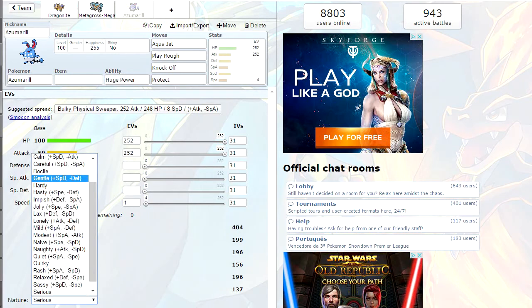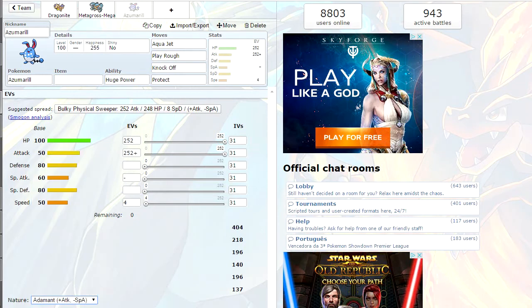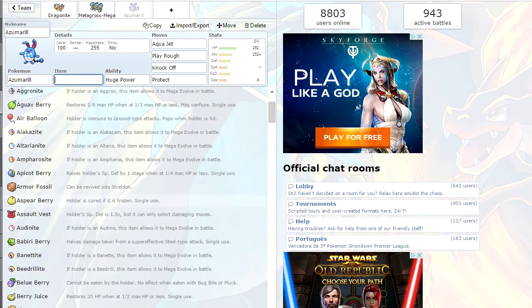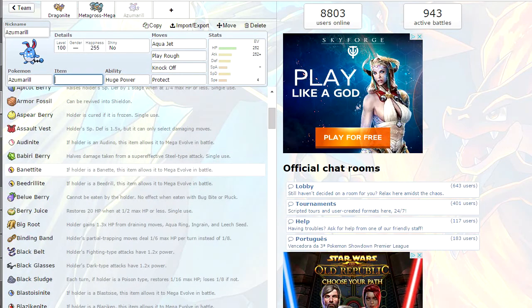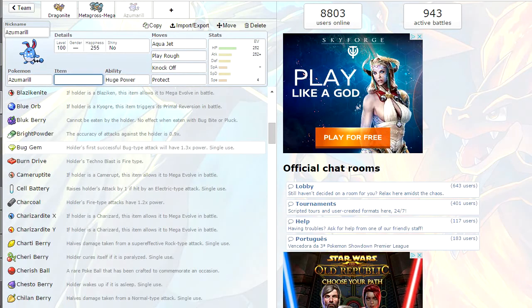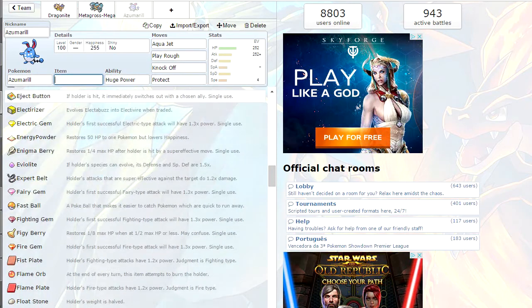So bulky, and I think I'm going to put investments with this into your attack. So I kind of want to run an adamant nature as well. Like I said, I'm not really concerned about your special attack. All those are physical moves, and I want to run... I'm not too sure what to run. I don't want to run choice.